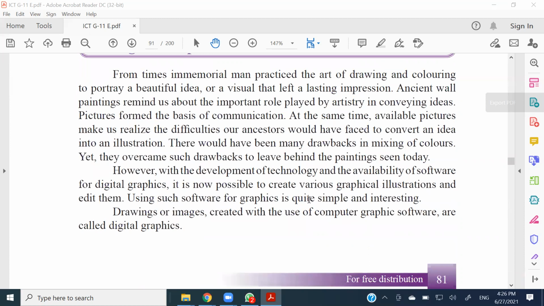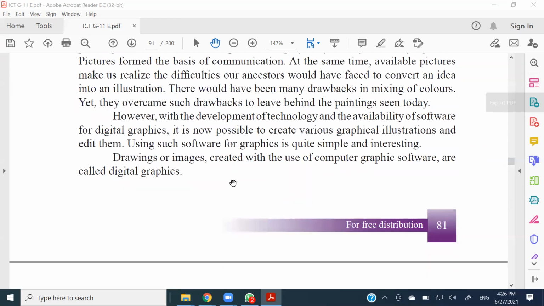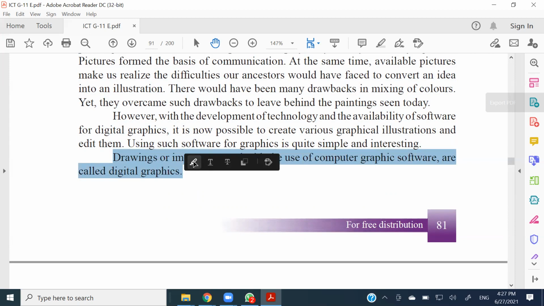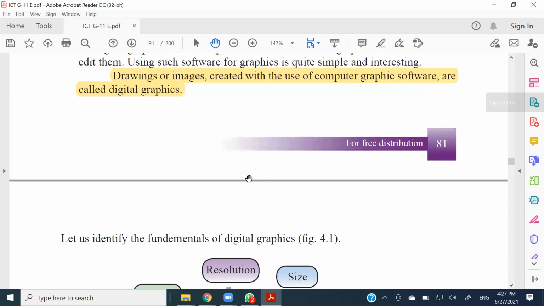Yeah, it's better you write this: Drawings or images created with the use of computer graphics software are called digital graphics. That will be your first point.